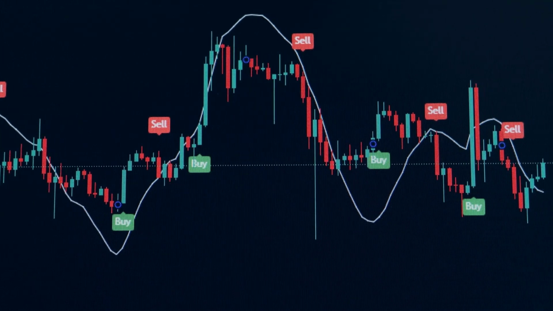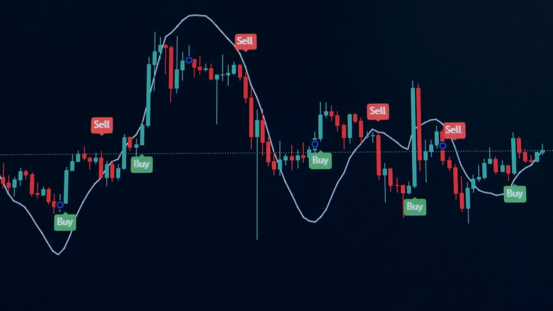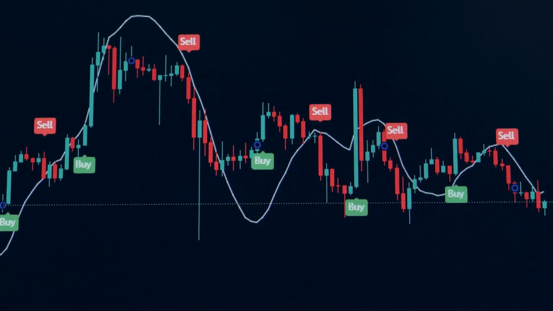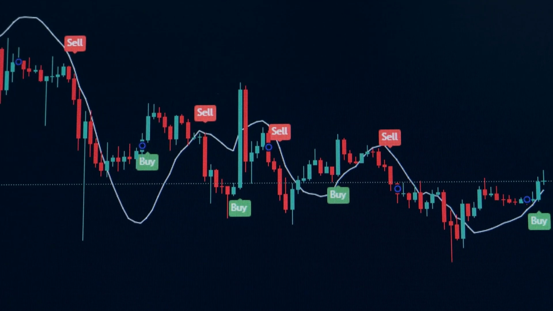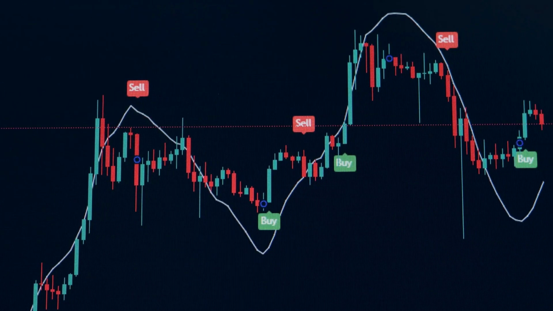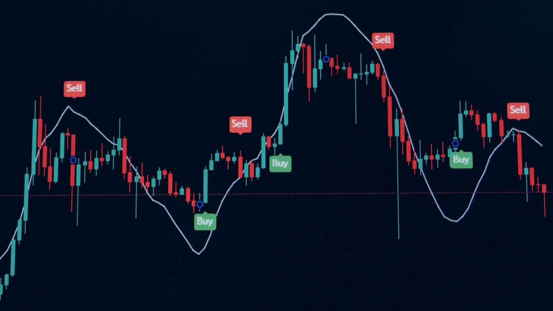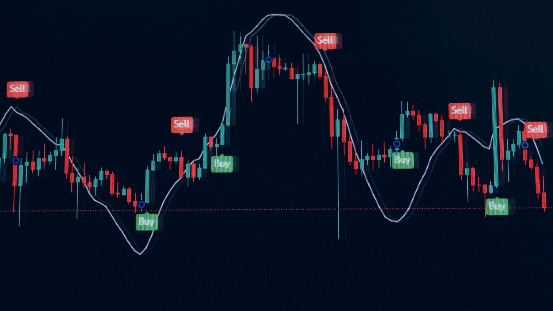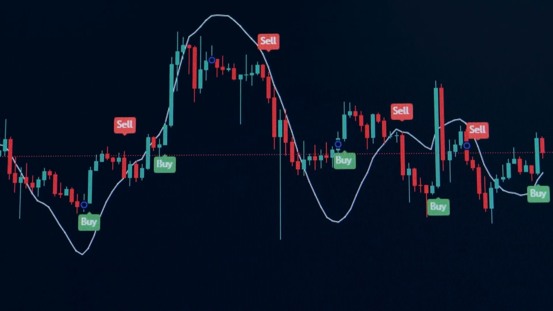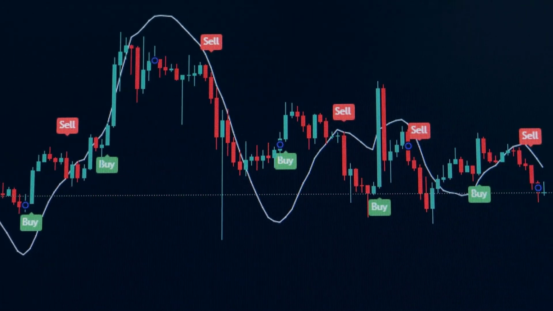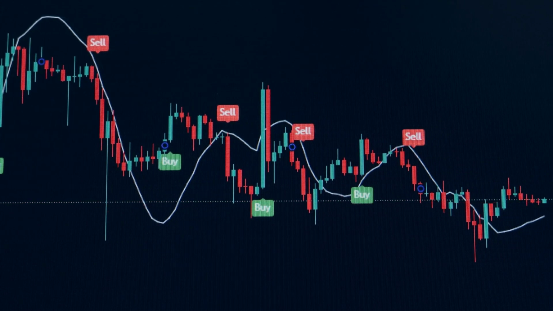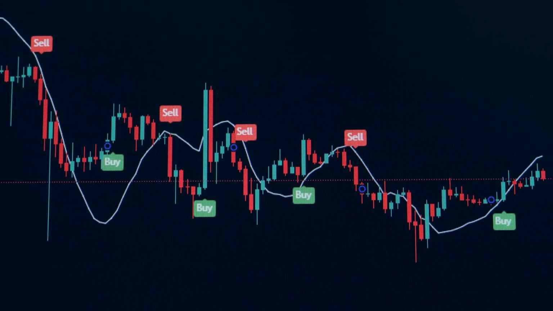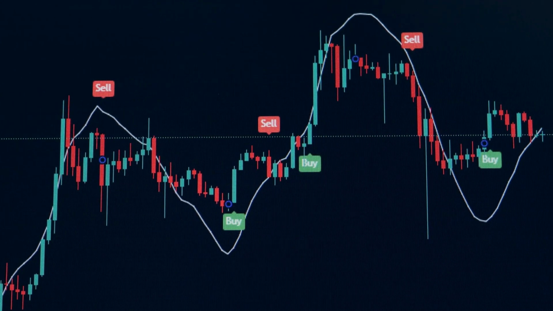The trader decides to use ALMA to help them make a decision. They plot the ALMA on the chart with a period of 20 and an offset of 0.8. They also add the RSI indicator to their chart to gauge momentum. The trader notices that the ALMA is still sloping upwards, indicating that the uptrend is still in place. They also observe that the RSI is showing an oversold condition, suggesting that the recent pullback may be overextended.